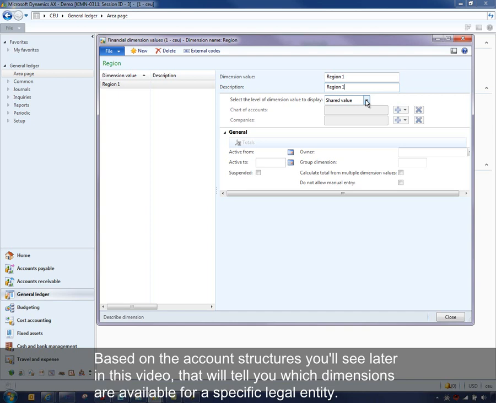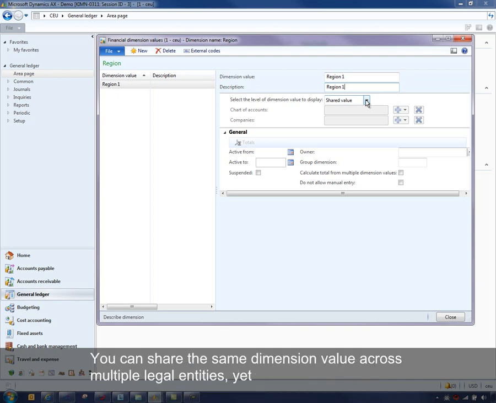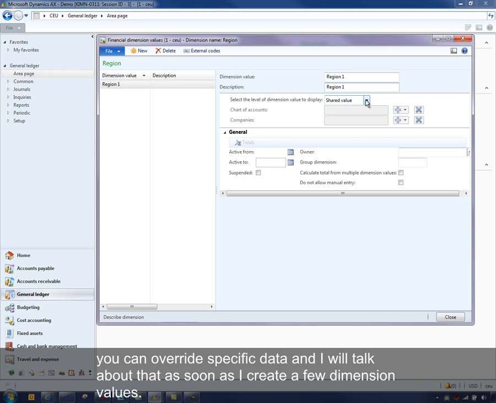Based on the account structure, as you'll see later in this video, that'll tell you which dimensions are available for a specific legal entity, but you can share the same dimension value across multiple legal entities, yet you can override specific data, and I'll talk about that as soon as I create a few of these dimension values.